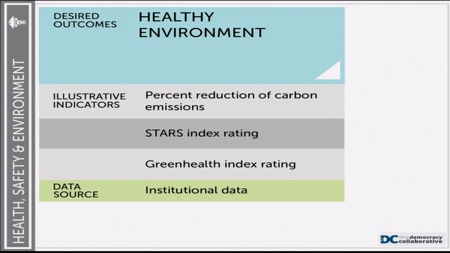And finally, you never thought I'd get here, our last indicator, but by no means the least, is healthy environment. This is something that's also very important for institutions. Many institutions have a very high carbon footprint. They use a lot of water, they use a lot of electricity, they produce a lot of waste. So this is another indicator that is very much in the self-interest of both the institution and the community to improve. So you can set environmental goals, you can move towards climate neutrality, and you can track that.